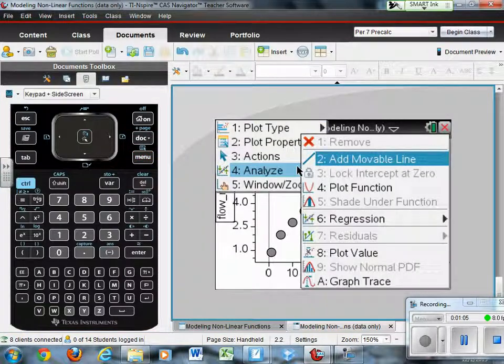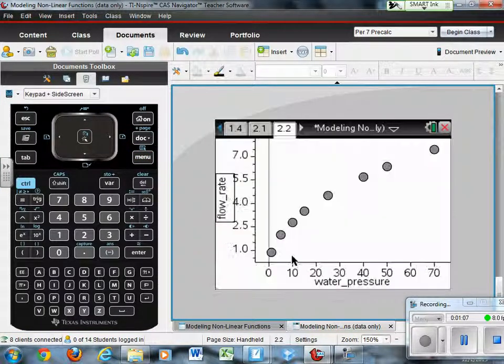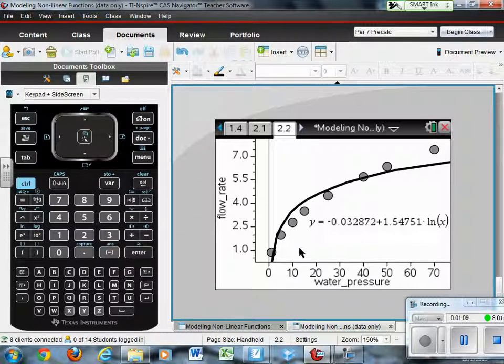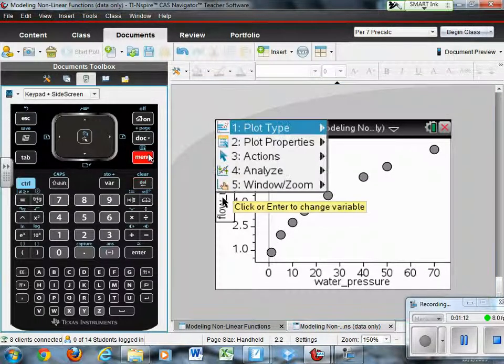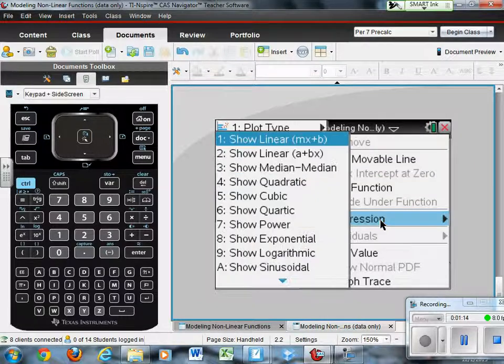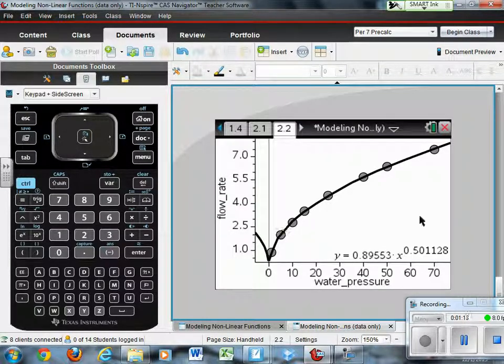So if I do a real quick regression here, logarithmic regression doesn't fit terribly well, so I'm going to delete that one. If I do a power regression, this fits very well, and as a matter of fact it makes a lot of sense too, because it goes through the point 0, 0, because if x is 0, y is 0. Look at that, it's actually really close to a square root function, because this is 0.5011128, so very close to a square root function. Anyway, 0, 0 makes sense, because with 0 water pressure you would expect to have a 0 flow rate.